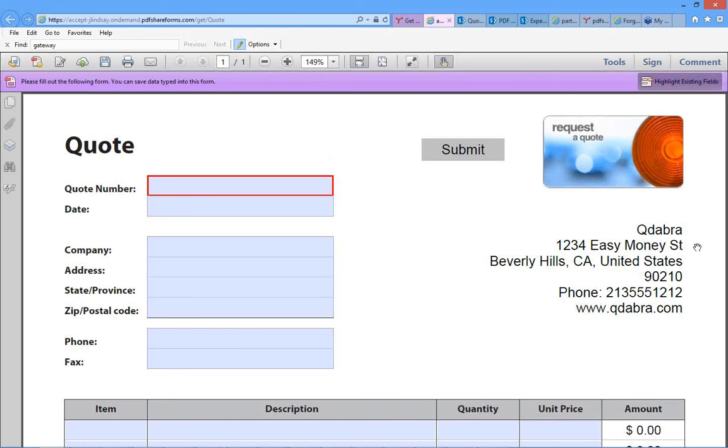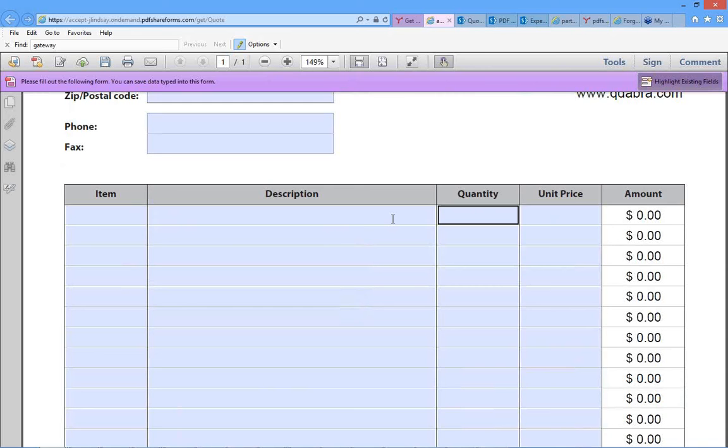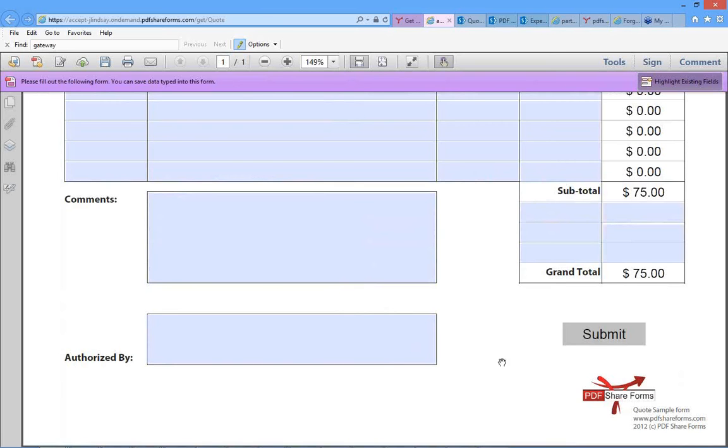And after Internet Explorer is done thinking, you should see the PDF form that we just customized here. So over here is the data that we typed in on the very first one, and we now have a quote form that we can fill out. Oops, there we go. Okay, my computer is being a little slow today, so I'll just fill this out real quickly. And none of the fields here are really required. Okay, and we'll go ahead and just submit this form so we can see how it works.